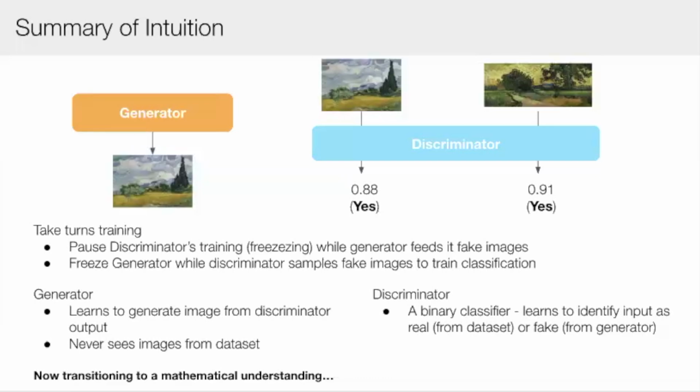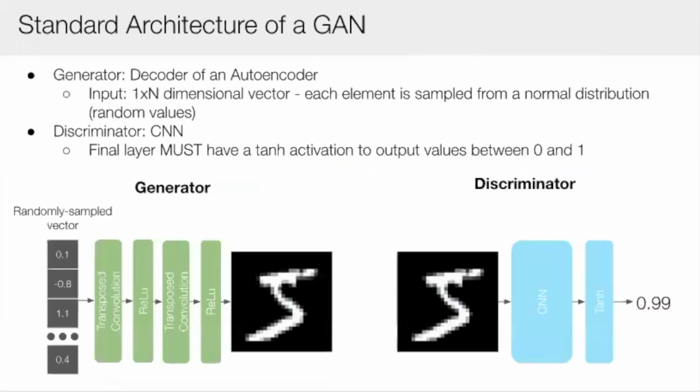Yeah, so the generator never really sees images. All it does is output images. The generator takes randomly sampled vectors, random vectors, in this case 1D vectors, and it learns how to blow up those vectors into an actual image. The discriminator is the one that's actually seeing the images the generator made and the images from the data set. The generator just doesn't see any of that.